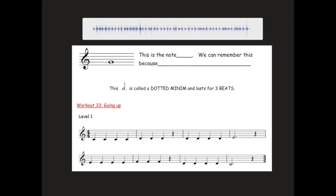This video is to support beginner treble clef brass players who are playing the Just Play Treble Clef Brass book. In this video, we're going to look at Workout 33. This tune comes in three different versions, Level 1, Level 2 and Level 3. First, let's have a look at the new things that are written on this page.